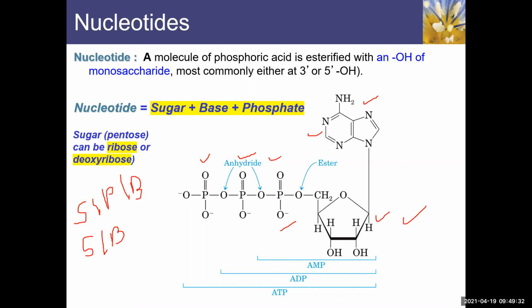Now, if I ask you a question, is ATP a DNA nucleotide or an RNA nucleotide? What do you think? Is it a ribonucleotide or deoxynucleotide? Absolutely no, it's not a DNA one. Yes, it is the RNA nucleotide. How do I know about that? I saw the sugar over here, I saw this OH over here, so the sugar here is the ribose sugar. It's not the deoxyribose sugar, right? You should be knowing about all these things as well.